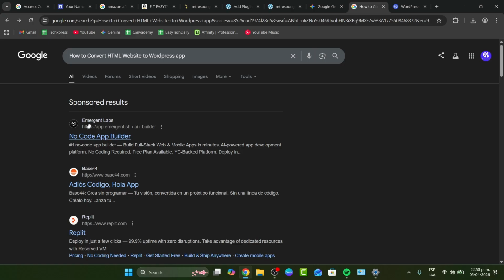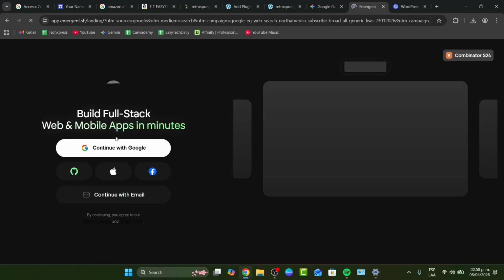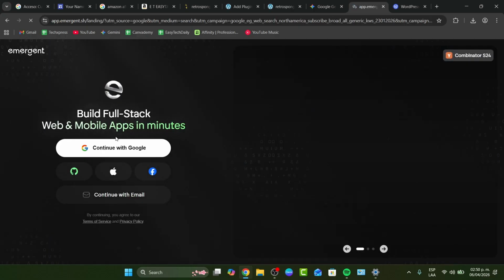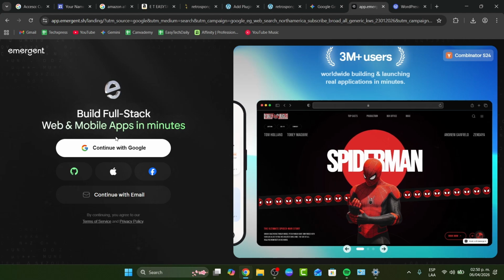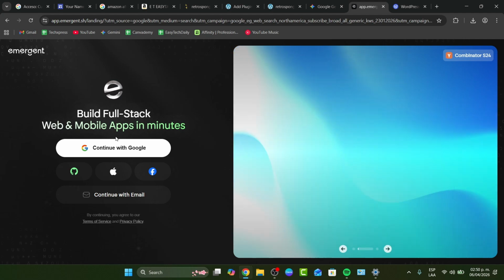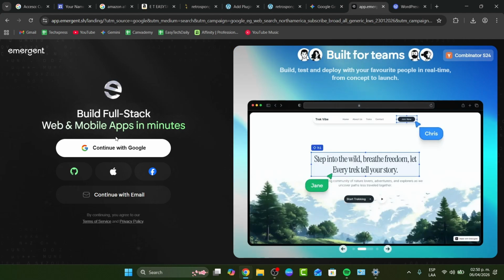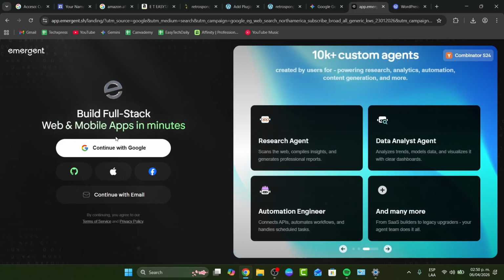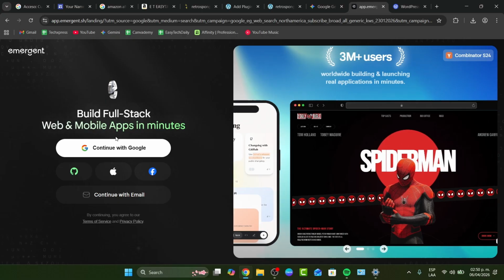For example, there is the Image Labs. The Image Labs basically what it's going to do is to find the actual code, the HTML, and it's going to be locating all that information for you, and you don't need to do absolutely anything else. But this, for example, is just a really basic way of how we can actually get started with using an HTML static and convert this into WordPress.